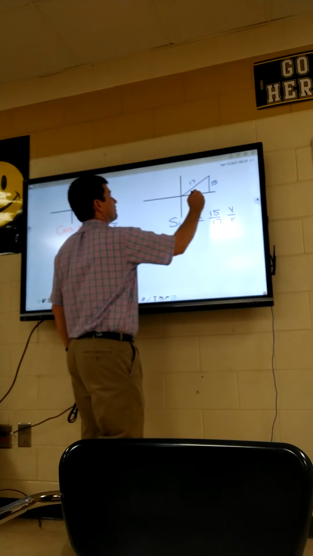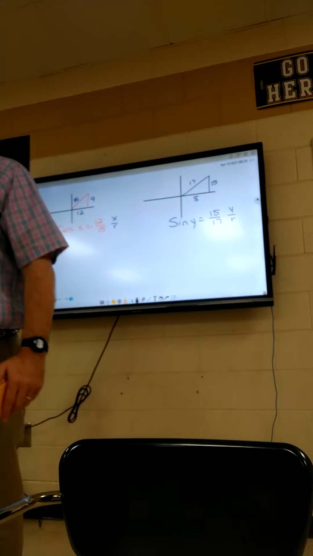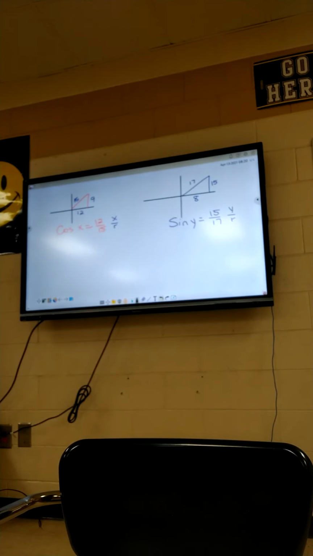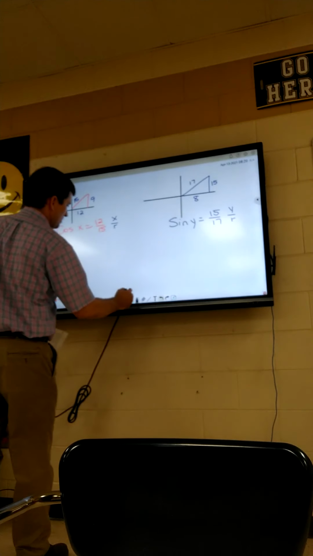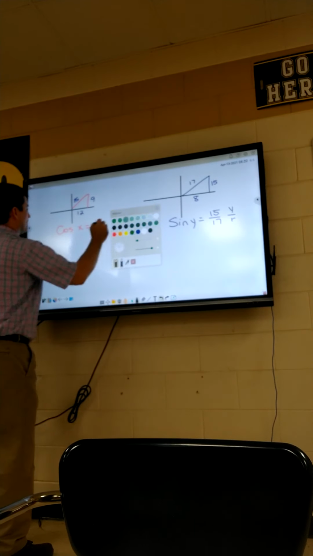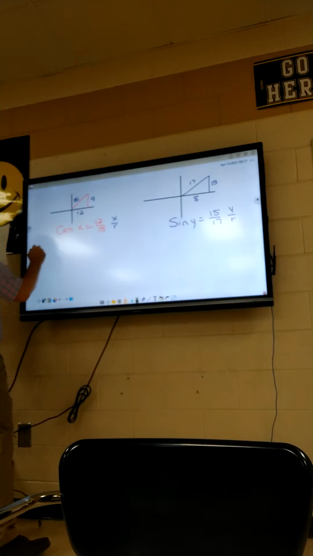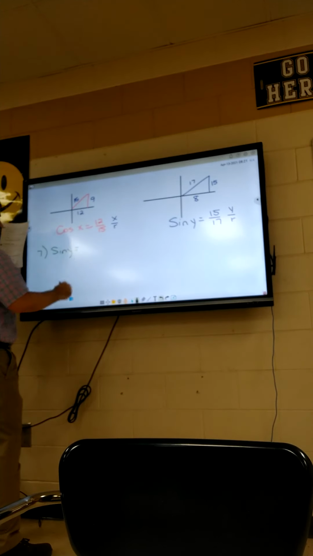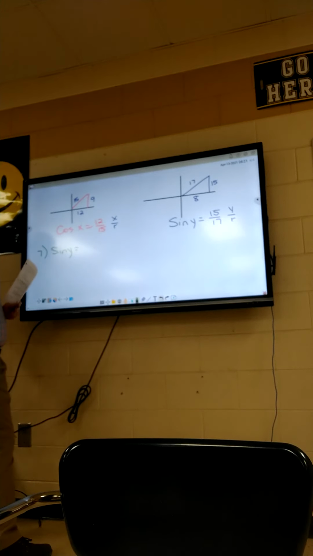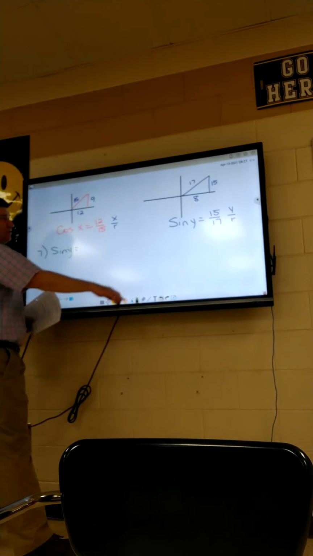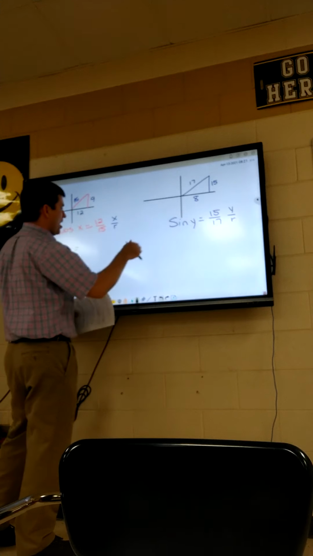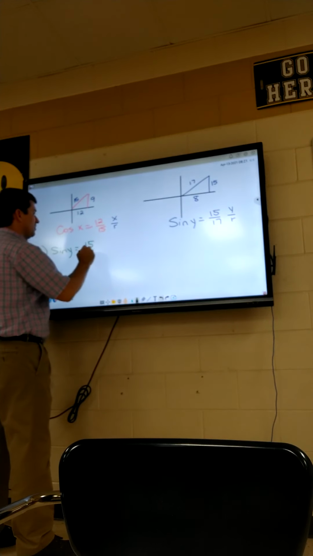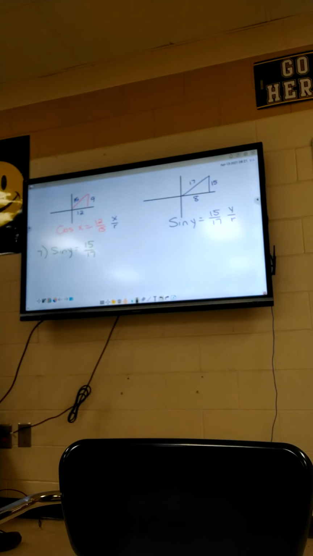Yep. All right, everybody good on that step? Got to be able to do that step to do anything else. All right, the next 3 problems are very easy. Number 7, sine of y. All right, this one, Charlotte, is already given for us. Look, they're showing us in the instructions. Sine of y is 15 over 17. So number 7 is already done.